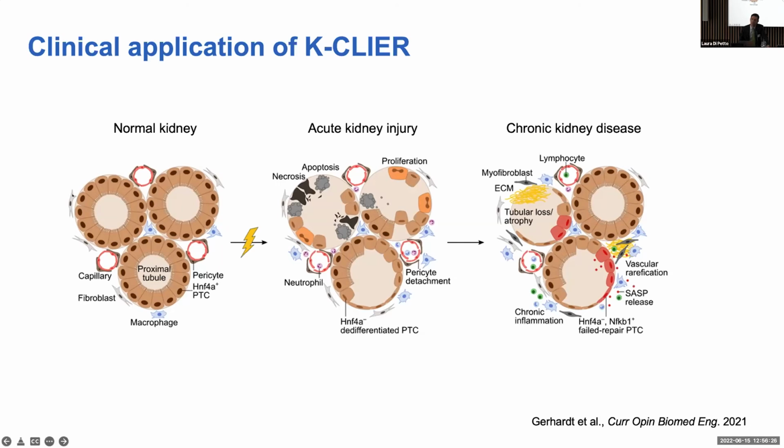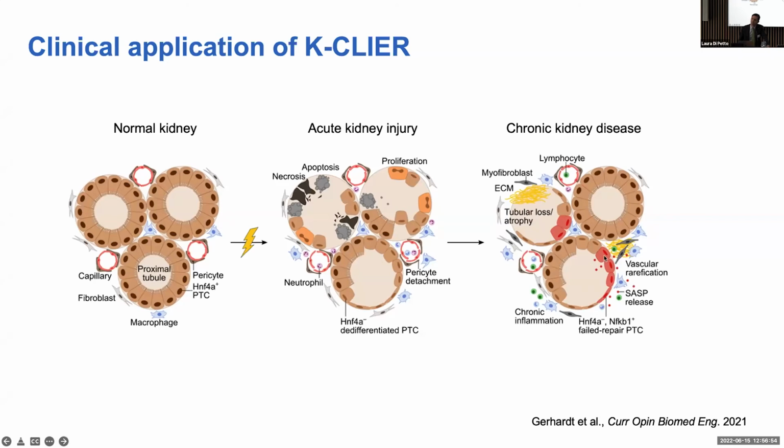This is a normal kidney with the tubules and the vascular structures. After acute kidney injury, some of these tubular cells would die. Some others will respond with what we call a repair response, and will start to dedifferentiate, proliferate, and restore the tubule. So if everything is going well, we'll go back to a normal kidney. But we know that in many clinical settings, this is actually not going on in a perfect way.